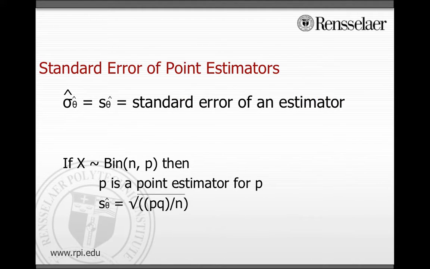When working with point estimators, you will sometimes need to find the standard error, which is the standard deviation of the point estimator itself. This is denoted by sigma hat sub theta hat, or little s sub theta hat. However, this can be a fairly difficult quantity to calculate, depending on the point estimator in question. If the point estimator is the proportion of successes in a binomially distributed dataset, the standard error is quite simple. It's s sub theta hat is equal to the square root of p times q over n. However, the calculations get more complicated when the point estimators are biased or more complicated than a population proportion parameter.